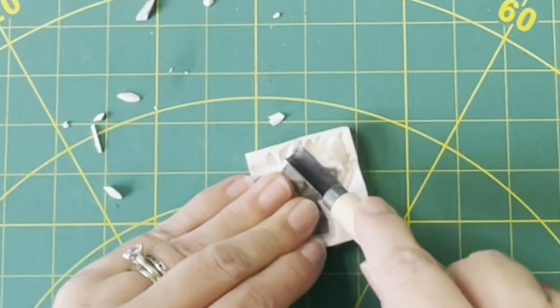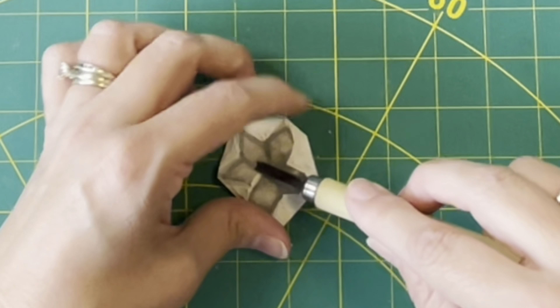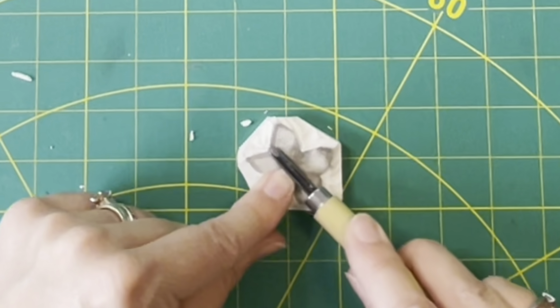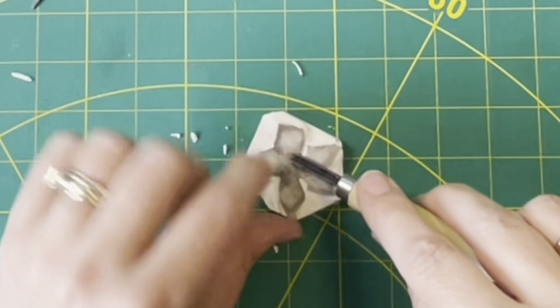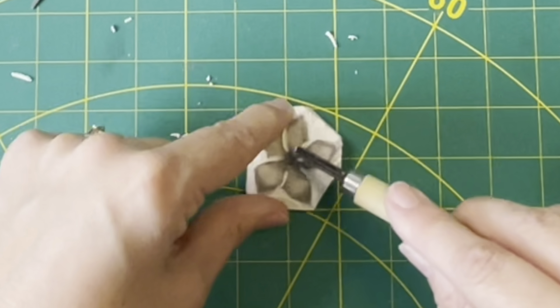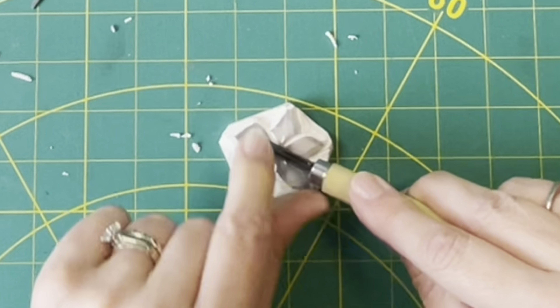I really did muck up that first line, but that happens sometimes — it just becomes a different sort of shape. It's very easy to draw straight onto the craft blocks as well. Get rid of most of that background. Even tiny little bits I keep because they can make cool little corner embellishments. Now I'm going to add a few little lines to add some flower features. You could actually stop here with just the outline because that can make a really cool stamp too, but I thought I'd add a few extra bits and bobs.